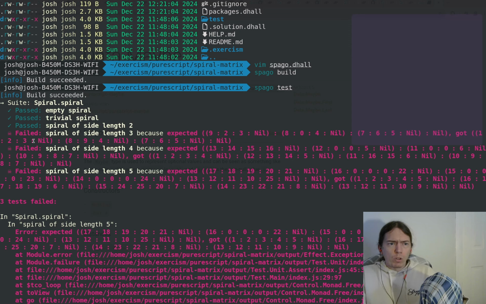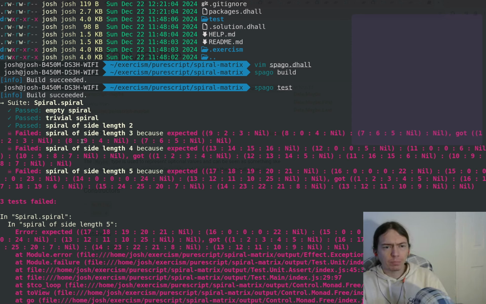So anyway, it was supposed to be 1, 2, 3, 8, 9, 4, 7, 6, 5. Okay, so the 2 and 3 are correctly placed. So is the 4. So is the 5, 6, 7, 8. Okay, so just the 9 was incorrectly placed. We ran into this problem before. And this may be the last thing that needs fixing.